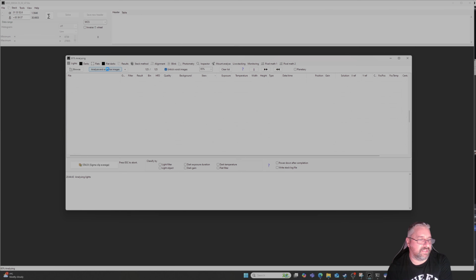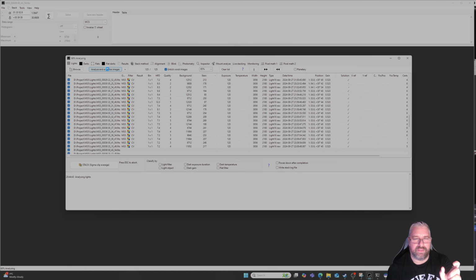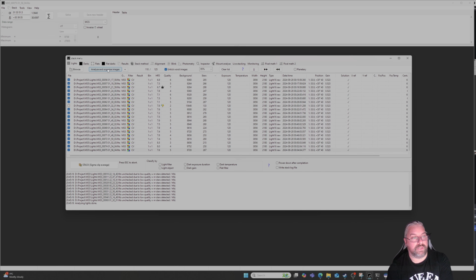The HFD is the half flux diameter, I can't remember exactly, but anyway, it just literally goes through every single frame and gives them a measure. You can see I've got untick worst images. So what it does is any images which it thinks are bad, it will just untick.